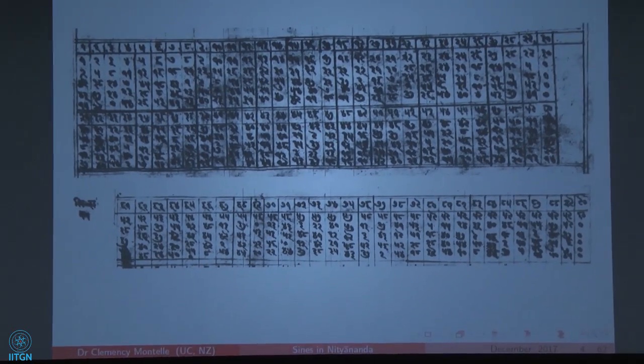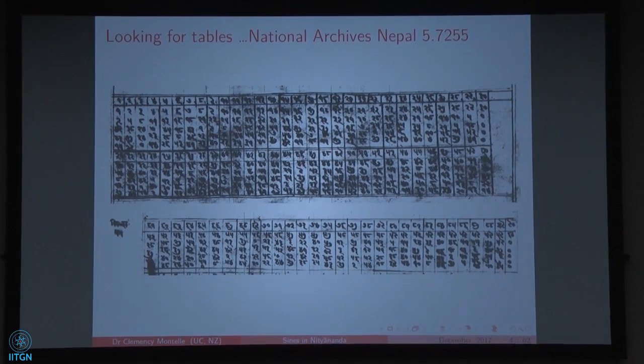So I start with this unnamed manuscript. I'll tell you a little bit more about it in a minute, from the National Archives in Nepal, which is an incredibly well looked after manuscript collection because it's done in conjunction with German research agencies. And lo and behold, after looking through this manuscript, which I was working on with a PhD student of mine who I'm jointly supervising with, or was jointly supervising with Professor Kim Plofka, I found a table in a very, very big long manuscript here. And of course, the first thing I do is to grab the table, and get the whole table in its entirety.